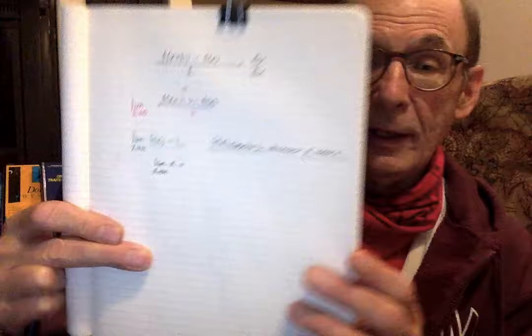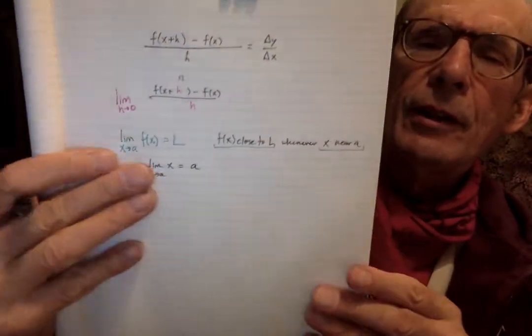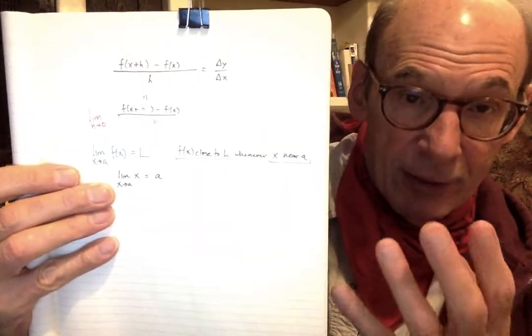The limit for x near a of x, so that's the function f of x equals x. The function just gives you back the input. And so the puzzle is, if x is near a, what is x near? a. If x is near a, then x is near a. That's a silly way to say it, but that's the way that limit goes. So if x is near a, then we're guaranteed that x is near a. No big deal.